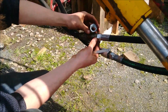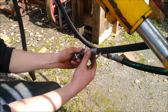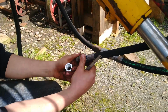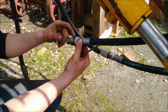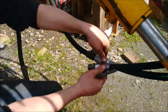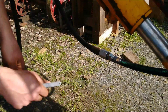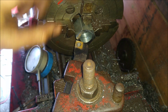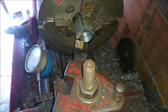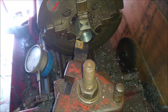I'll machine half an inch off the end of there on the little lathe I've got going at the moment. And then these are the new pipes I bought. These are half inch pipes, and then that's just a 5/8 to half adapter fitting I've got on there, the same on that side. So get that cut down to an inch or just over. So I've got a power set up in the chuck. I've got it in a 4-jaw because I've not got a 3-jaw that fits this lathe at the moment. Still a little over long, so I'll face it down and then I'll aim for the inside and the outside.